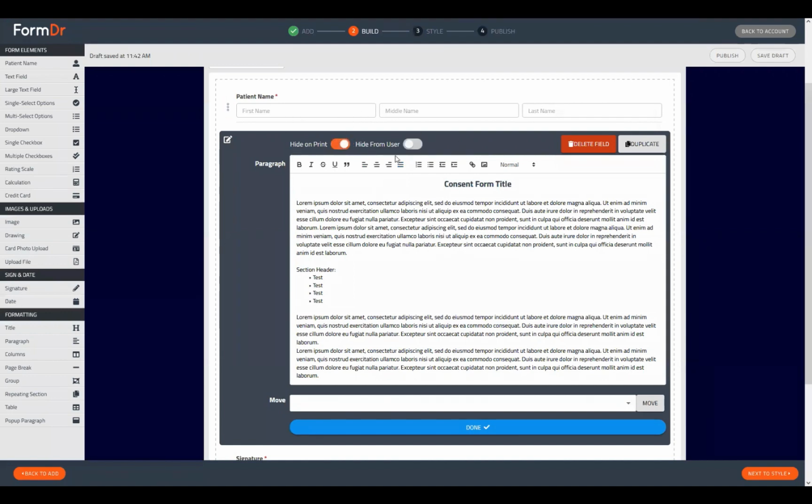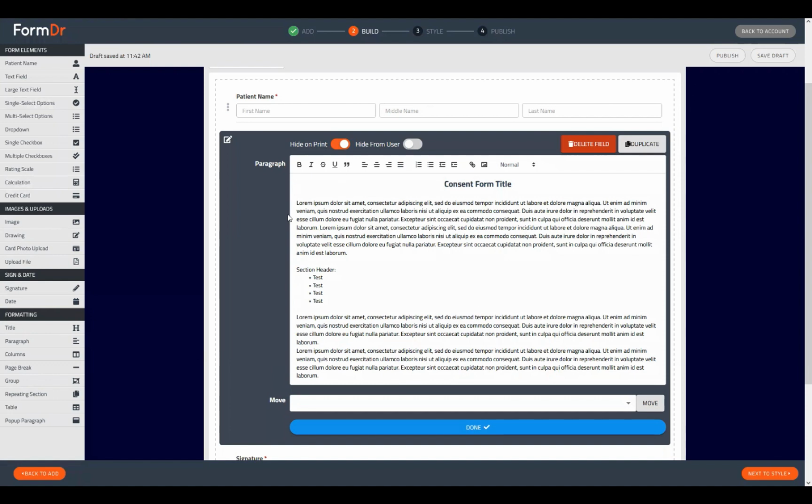But hide on print, anytime this is enabled, this information will not be included when that form is printed out as a blank PDF. So if you are doing forms in office and you're printing those forms out as a blank PDF to be filled out in office, then if this was checked on, this would not be included in that printout.